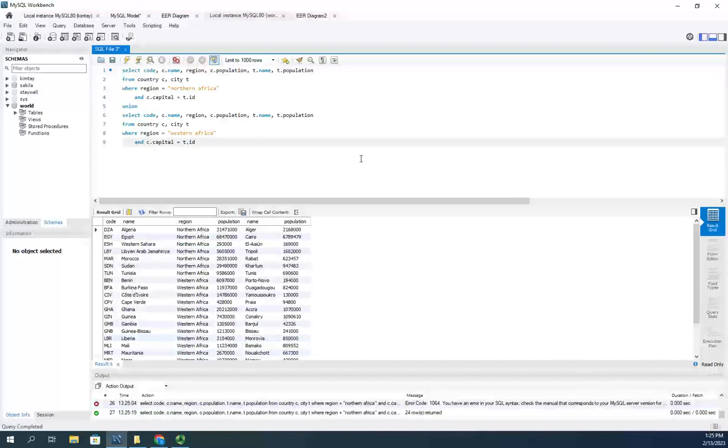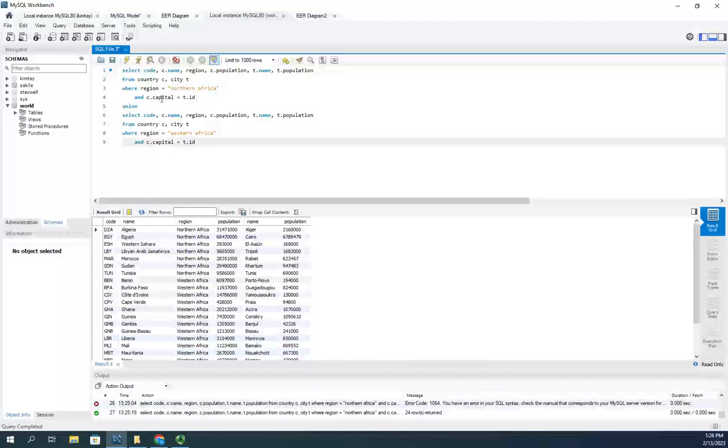MySQL does not support the other two. The other two operators are the intersect and the minus. So a union just takes everything from query 1 and then adds everything from query 2 and gives you the outputs. An intersect is going to give you everything from query 1 that matches everything from query 2.